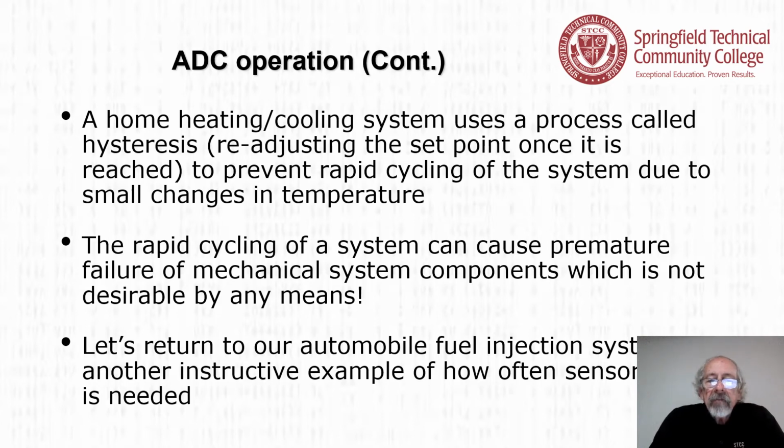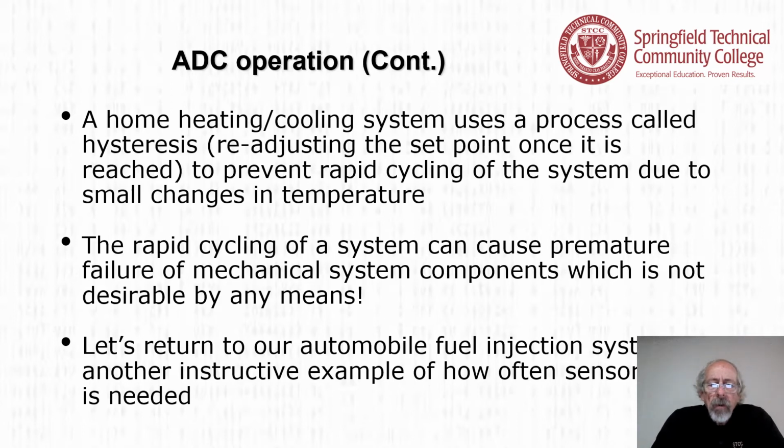The rapid cycling of a system can cause premature failure of mechanical system components, which is not desirable by any means. If you have a heating system that's in the wintertime constantly calling for heat and then shutting down, calling for heat quite rapidly after that, you might want to check the hysteresis setting.